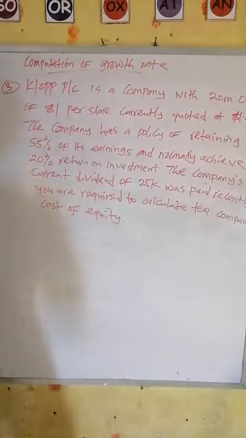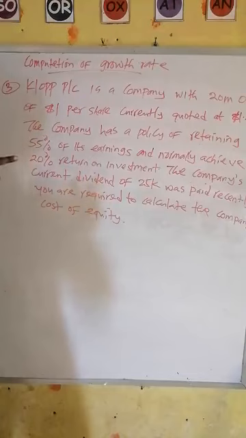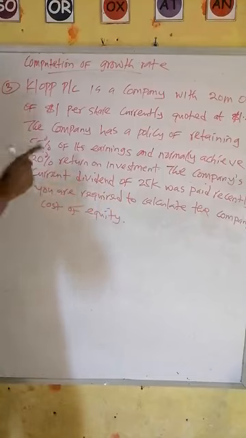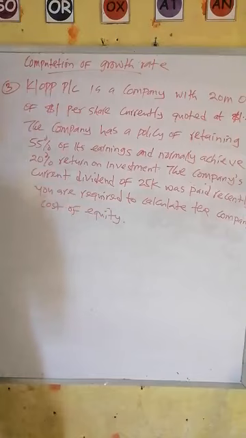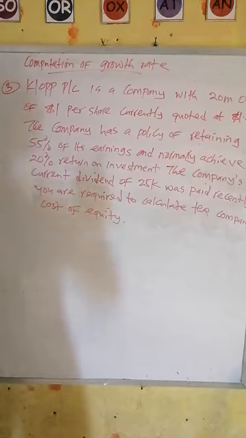Let's look at the question in order to know the formula to use. Look for growth. Do you have growth rate in this question, or is there any information that will enable us to compute our growth rate? If you can see growth rate or anything that will enable you to compute it, it means you are going to use a formula with growth. Now the next question is, is it D0 or D1? Let's now look at the dividend.